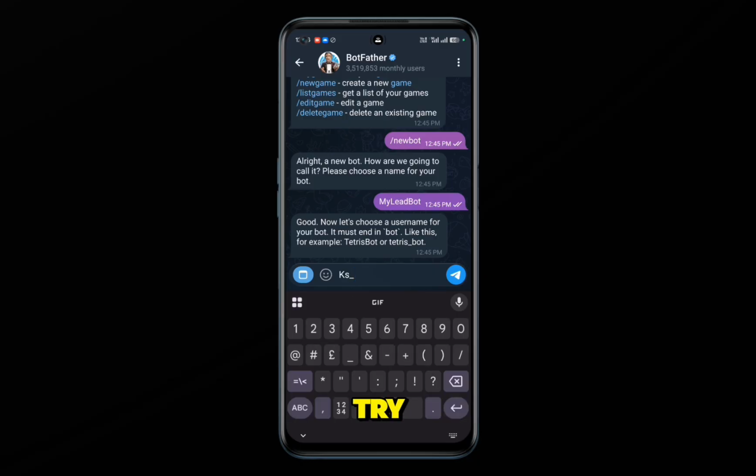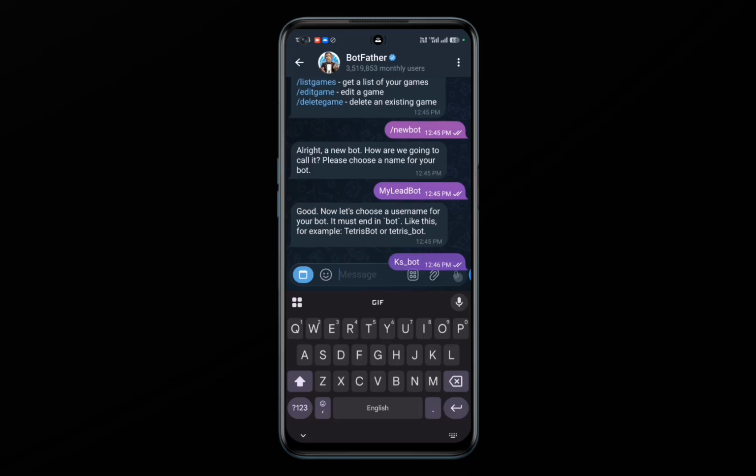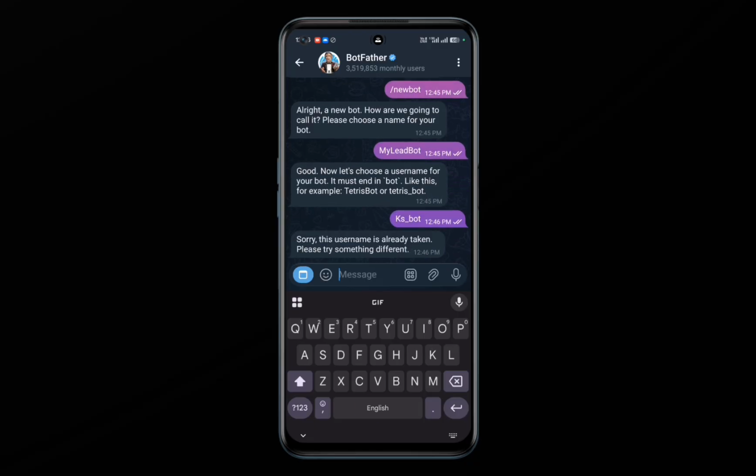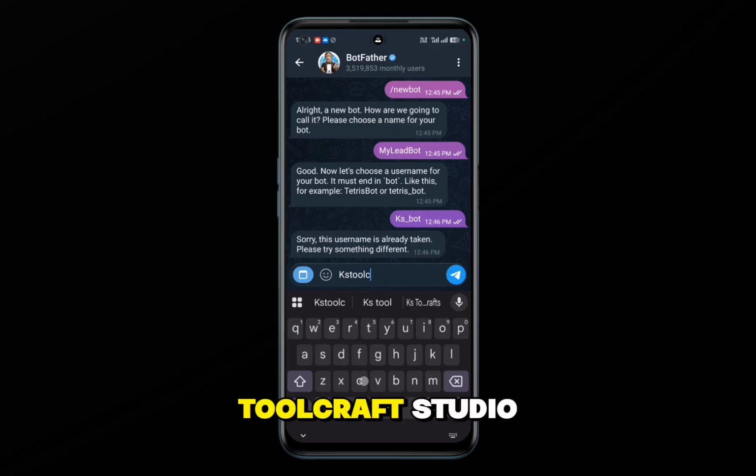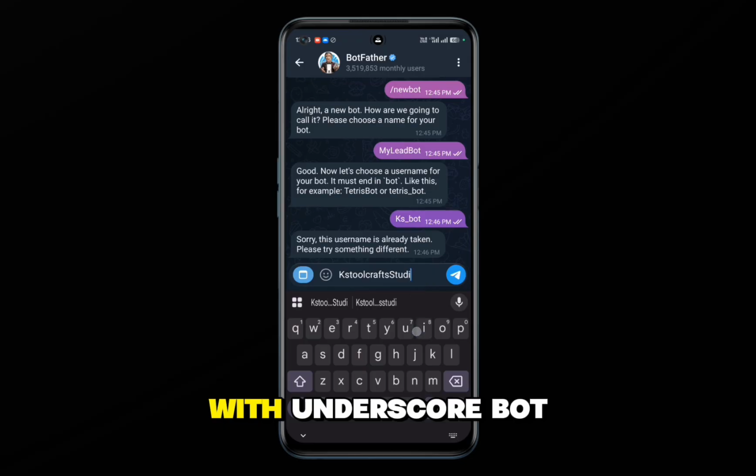Let's try. This username is already taken, so I will give KS Toolcraft Studio bot. Yeah, make sure it should end with _bot.